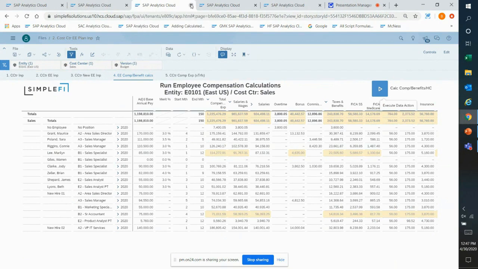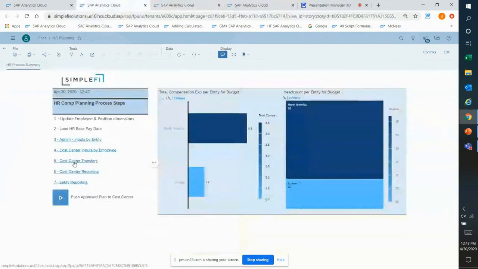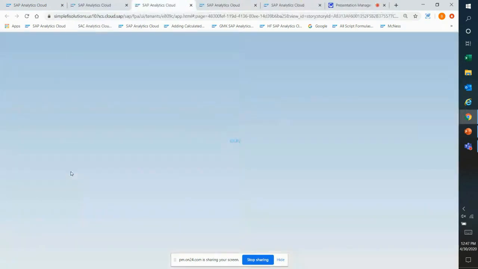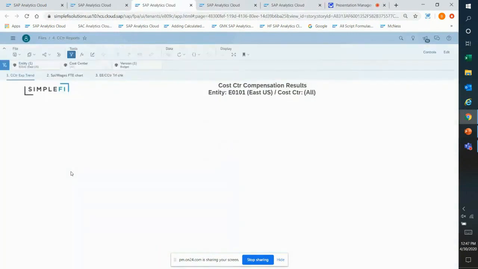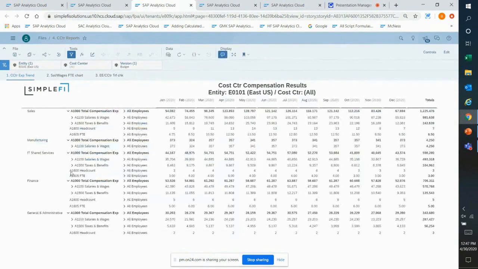All right. So I'm just going to click on my cost center reporting real fast and showcase, again, kind of going back to the data actions, but a different type of data action. To this point, we've run a lot of driver-based, and we also have run what we consider a copy, which is really seeding.